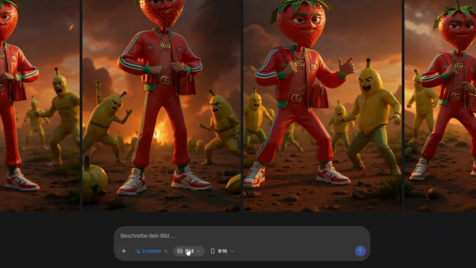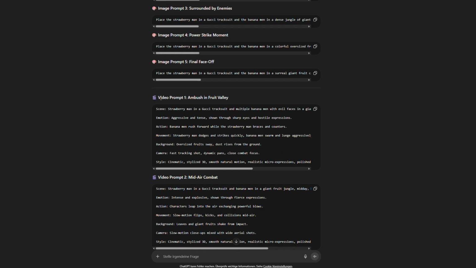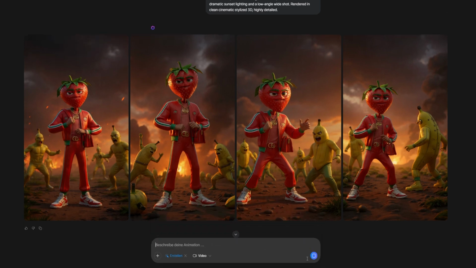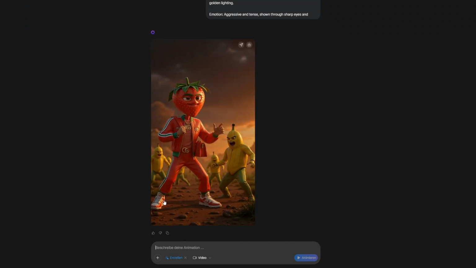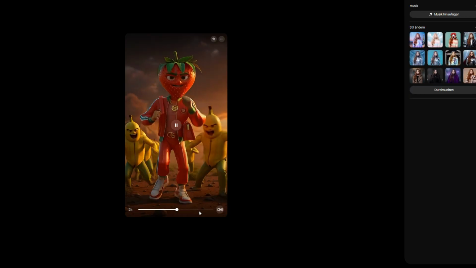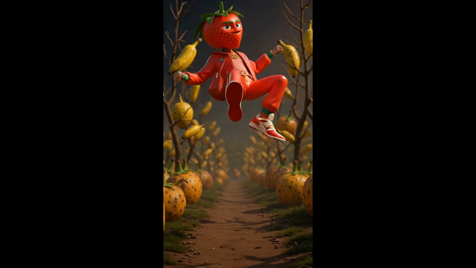Now stay in Meta AI and select the Create Video feature. And copy the matching image to video prompt from ChatGPT and paste it in here. Upload your first image from scene 1 that we just created, the format again at 9:16. Generate. You have now created a video like this one here. That looks great. Here are some more results that I created.